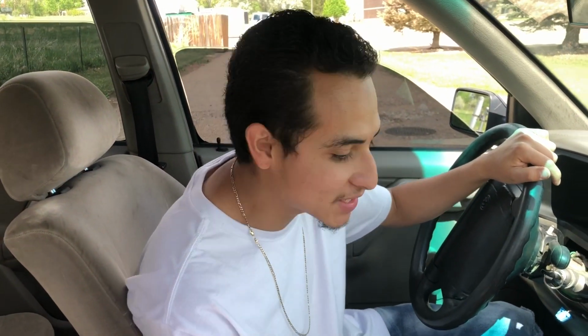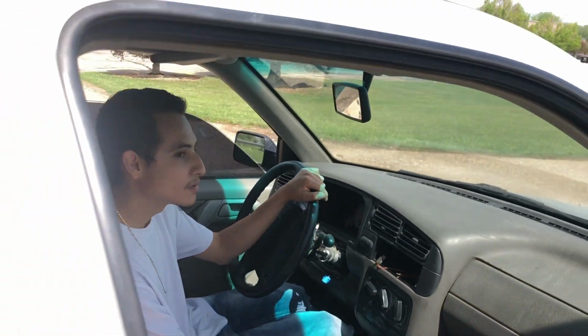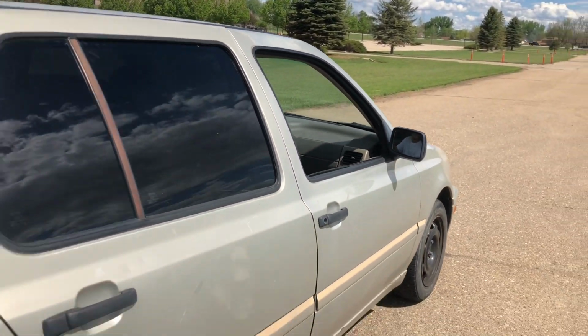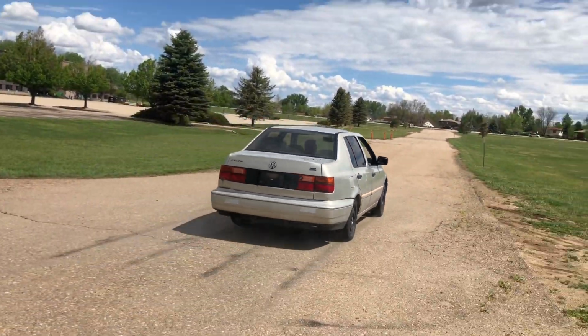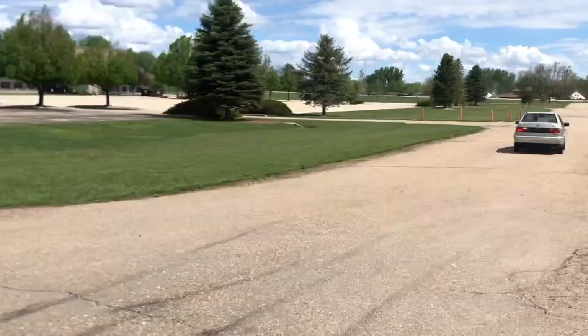Has the balls to do a burnout. I'm trying to do a burnout, guys. It won't. What are those? Okay, guys, so that was a really short video showing you this Jetta.